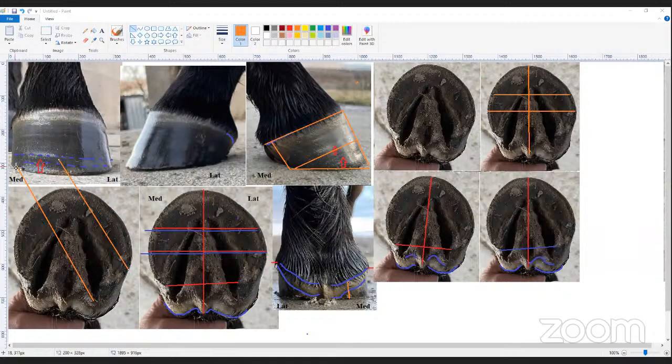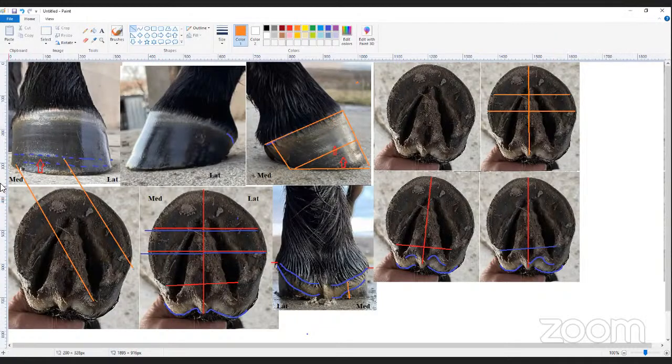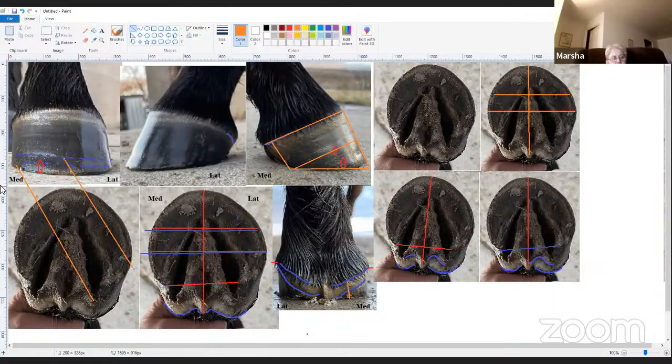You can see the actual line that you've got there. That's part of the compression, because obviously the little baby hoof is a little softer than your actual real hoof coming down from the top now. So obviously it will be able to compress easier. Yeah, for sure. Because there was a lot of change all of a sudden, like in a week, there was a major change. I thought, wow, that's fast. You see, within the next month, you're going to see a much bigger hoof print on that horse. Hopefully, yeah, good.